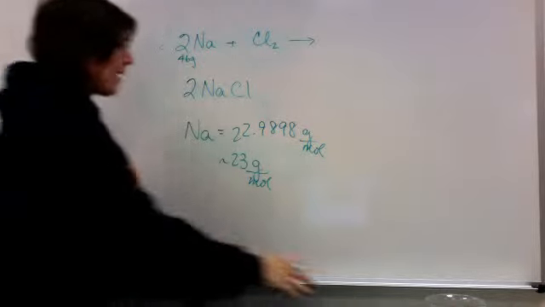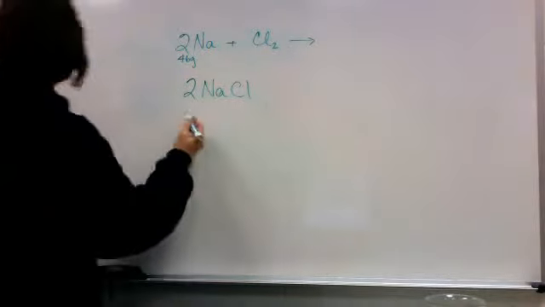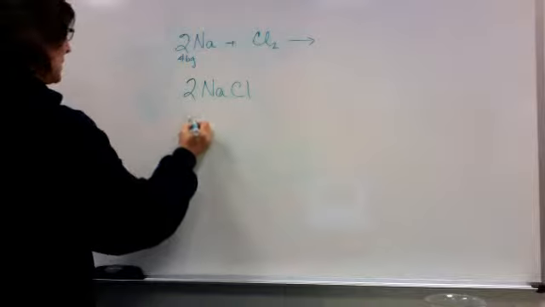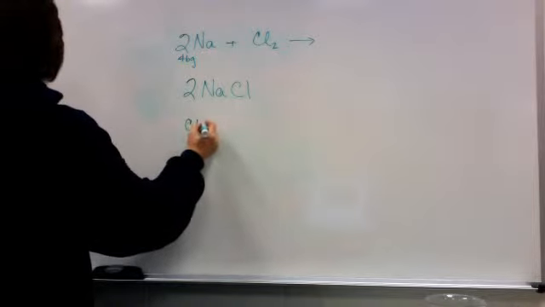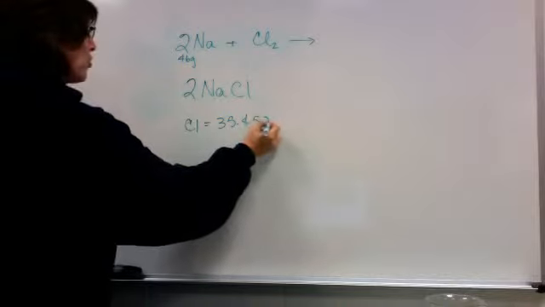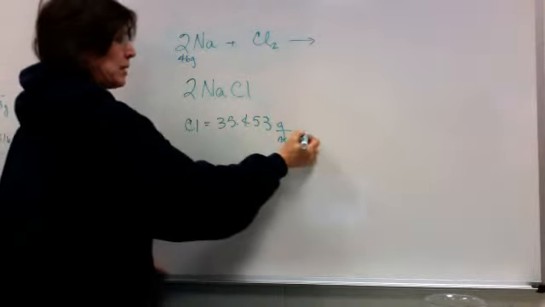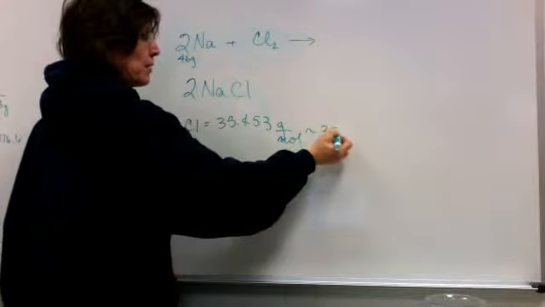Okay, now I'm going to continue doing that with all of these other values. Chlorine, I have these written over to the side that you can't see, is about 35.453 grams per mole. We're going to call that 35 because I'm just rounding. So it's about equal to 35 grams per mole.